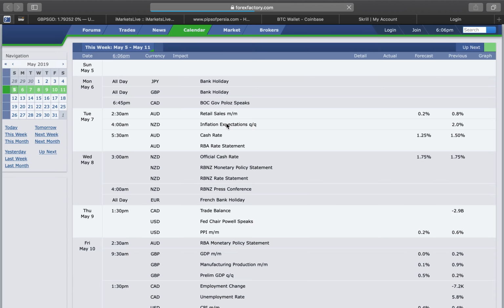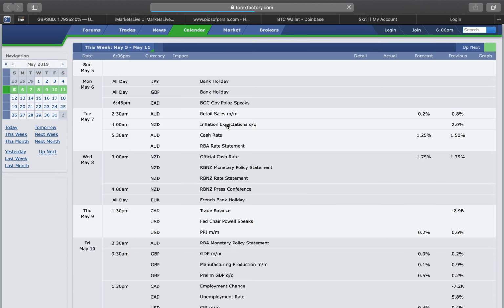So keep an eye on all of these news over here because every single one of these can suddenly shift the market very, very quickly and can potentially take you out. So make sure your trades are safe when it comes to these news. Some more high impact news for Canadian dollar, US dollar, Thursday and Friday as well. So definitely something to keep an eye on as well.